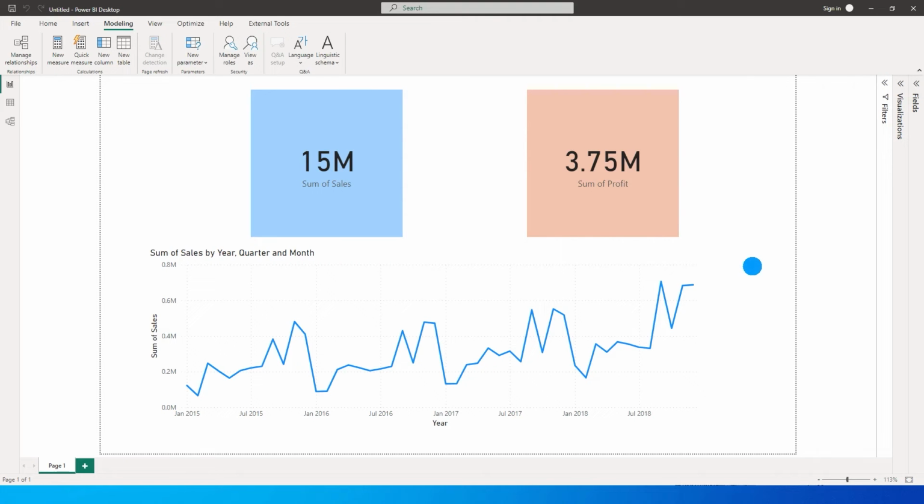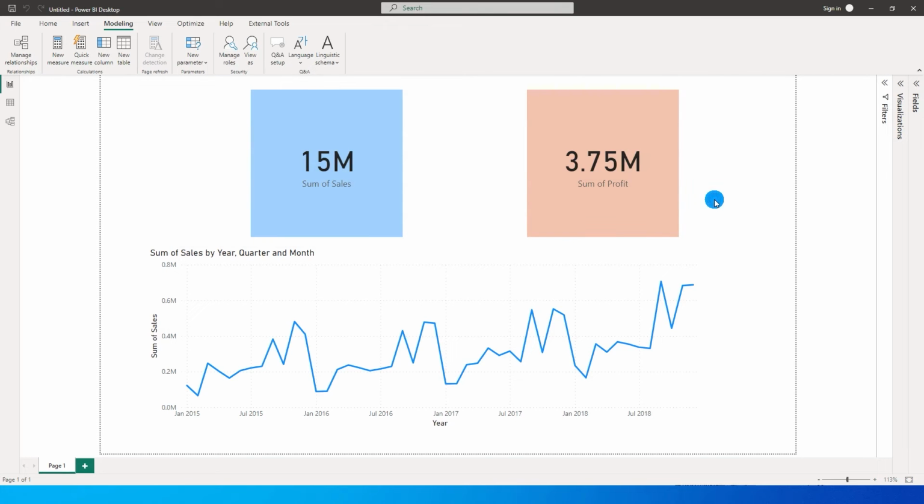In the example that I have over here, I have the sales amount and then I have the sum of profit. So over here, I don't want to show the profit information to all of the users in my team, but I want to restrict that access only to the executive team. However, the other members need not have access to this particular sensitive information. So let's see how we can do this. So let's get started with this tutorial.